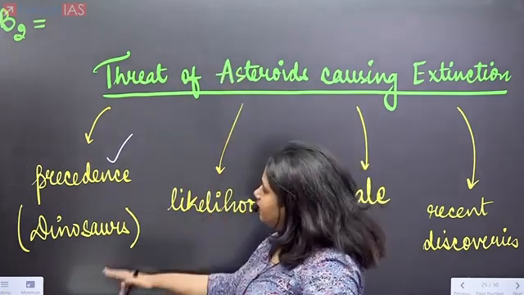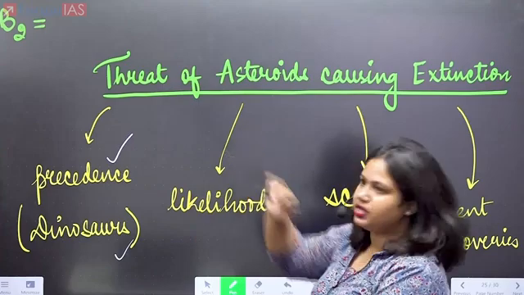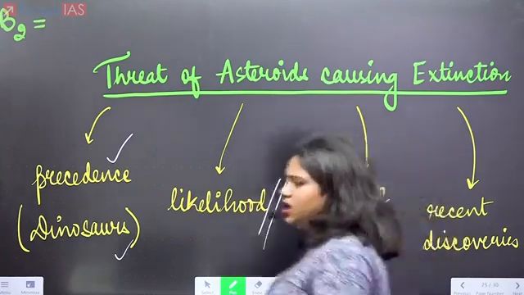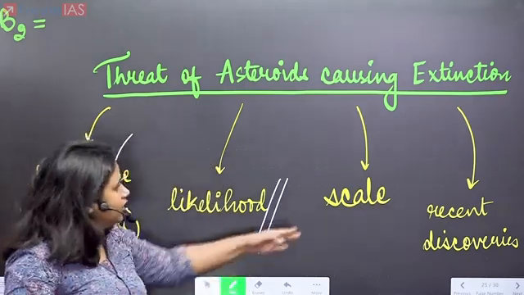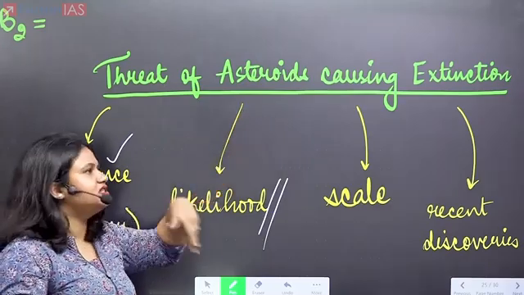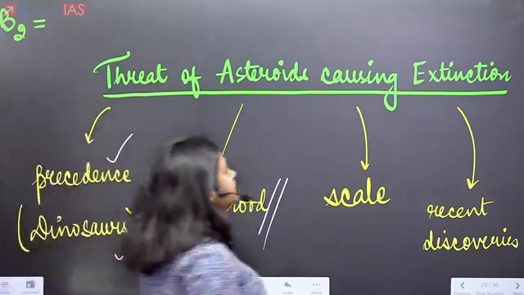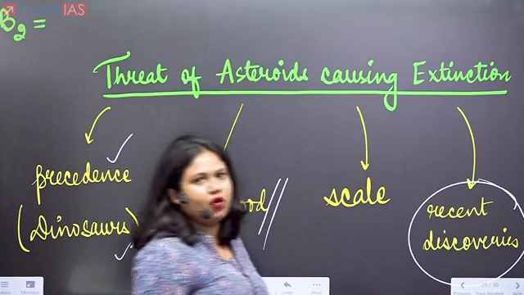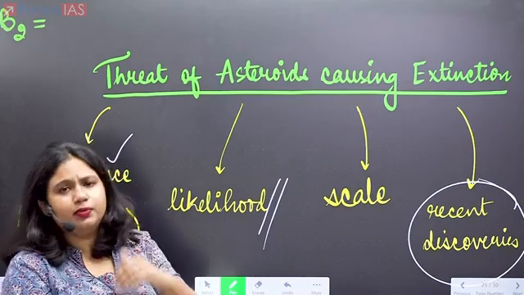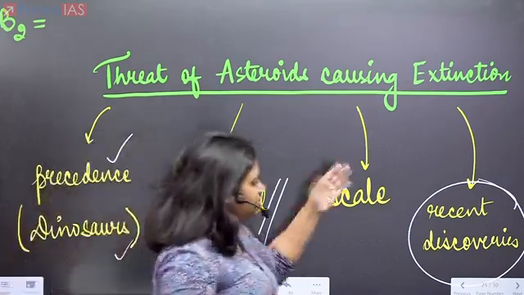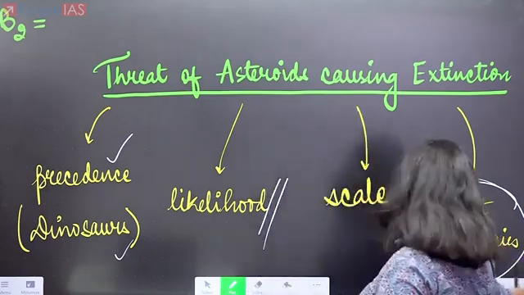For possible, it has happened once before. Dinosaurs went extinct because of an asteroid explosion. So there is precedence for that. Then there is the likelihood. How probable is it that something like that could happen, right? Then what is the scale for which we require it to happen? Does it have to be a small asteroid, large asteroid, and the associated likelihood? Then whatever are the recent discoveries, the current perspective of whether or not asteroid collision is a probable or impending event, right? That is the aspect that has to happen cerebrally. This is what you have to think to be able to analyze the situation.